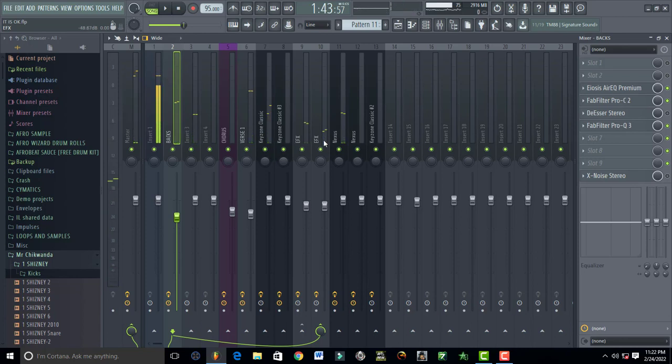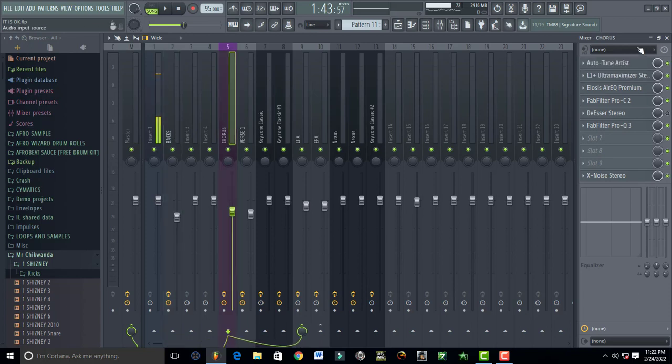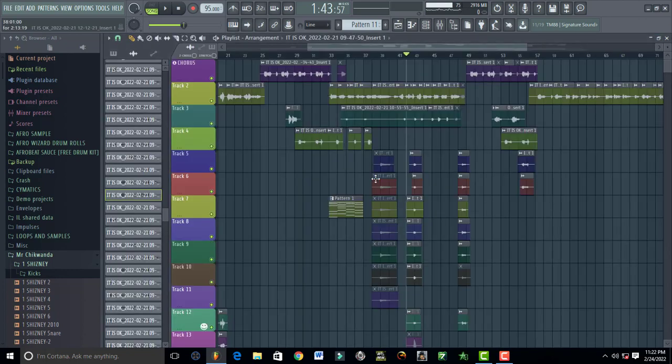As you can see, connected to FX number 2. So that's what I did, and basically all the vocals, the backs, the backings, they have their own plugins as well. I'm gonna do a video. Check out the video on the backings that I've done. The chorus has its own plugins as well, and the instrumental, the beat, I mean, you can check out the tutorial on the Pro Mixing and Mastering Beats YouTube channel.